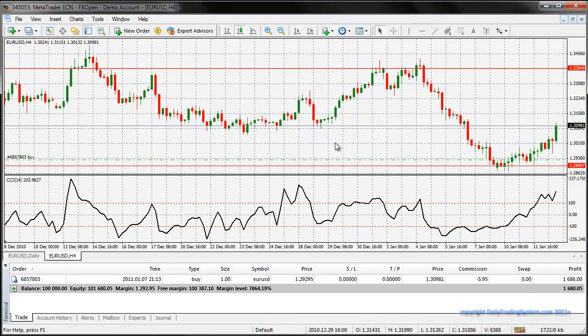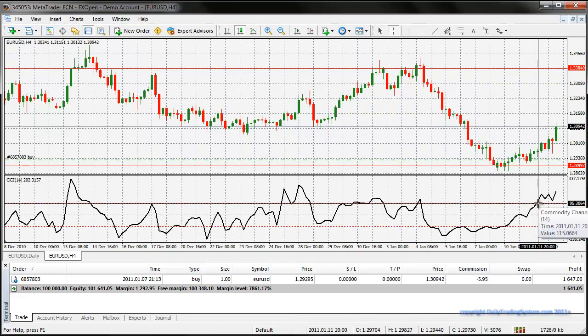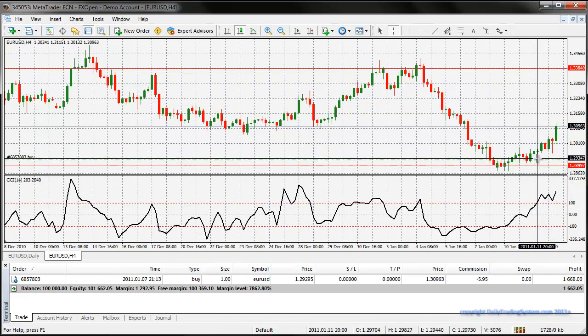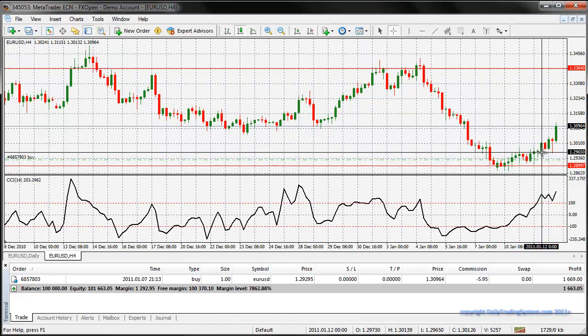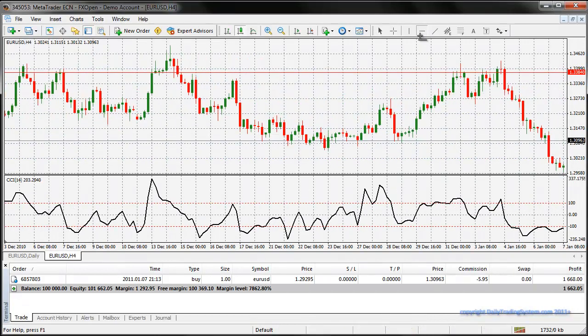Alright, so now when we want to go for a buy trade, we could have essentially gone long at this particular point here where the CCI had gone above the 100 level. Here is where it actually gave us the signal. We go in on the next bar, which is right here, and we could have gone in at 129.65, and this area right there would actually be our take profit target. Why? Because it's another resistance level.